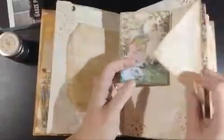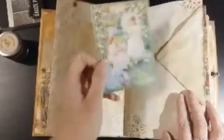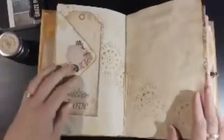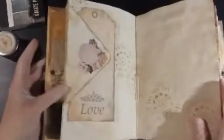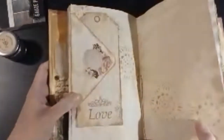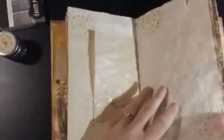And then this is just a triangle of paper folded over to the text spot with two little girls on it. And then I've got this little tag. It's a real thin tag, so you can write on it easily. More fussy cut roses. And that's the center of the first signature. There's 3 signatures in it.